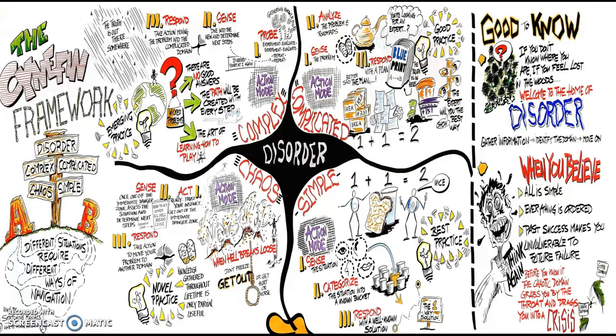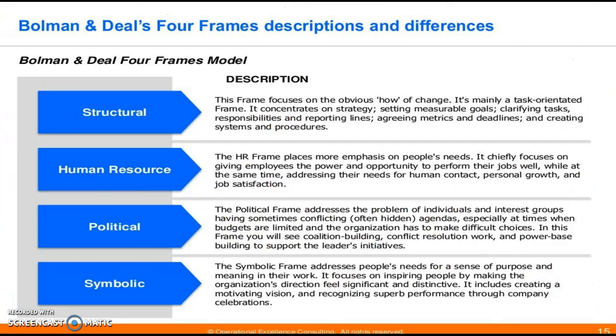Now, if we take a look at Bolman and Deal's 4 frames, kind of a boring slide compared to the one we just looked at. What Bolman and Deal say is that we have a predisposition towards solving a problem in a certain way, and that's fine. But even if we approach all our problems from a structural standpoint, we can't forget the human resource, the politics, and the symbols that play in. By thinking about all 4 of those, we solve a problem much more strongly.